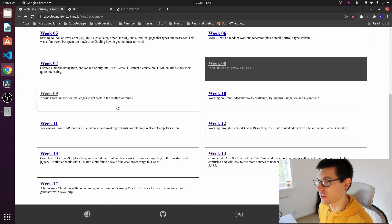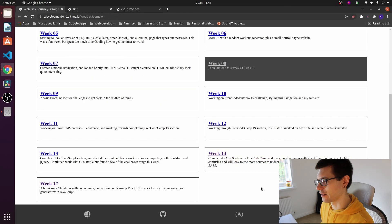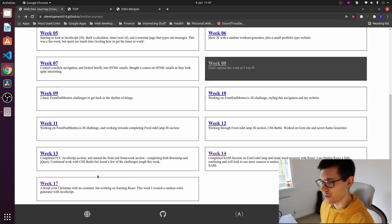That's really everything I've been learning this week. Let's dive over to the computer and see what I've been building. I won't be going through the React apps that I've built using tutorials. But I've got a JS project, a front-end mentor challenge, and I'll go through two of the projects from the Odin Project. I'm just on my general navigation page. I've got a week 14 page where I've built a 2022 goals website, but I won't go into that right now. We'll go into week 17.